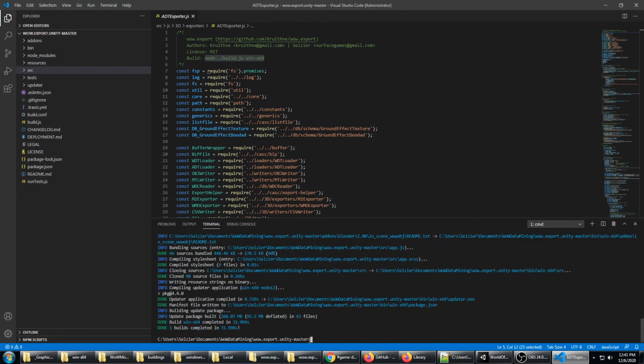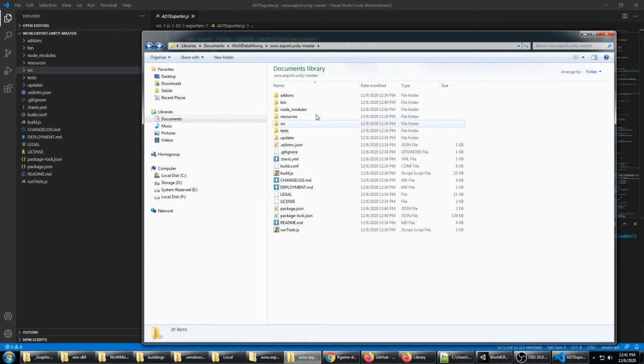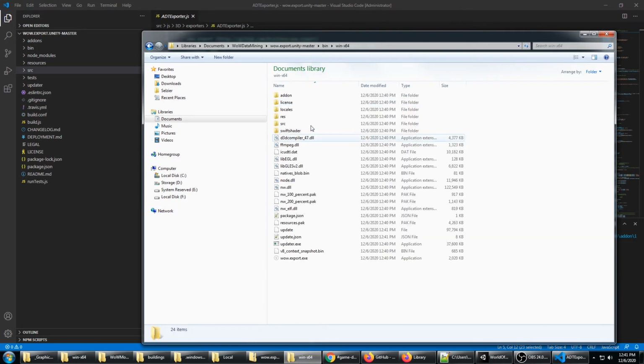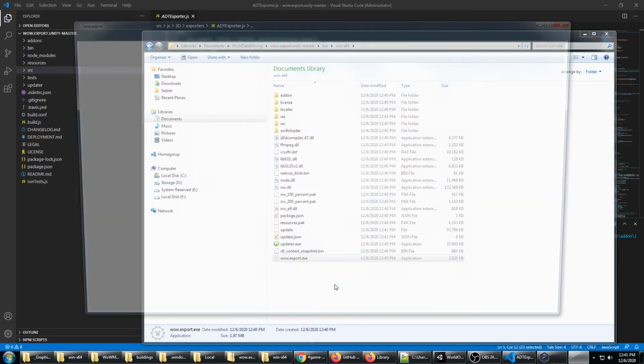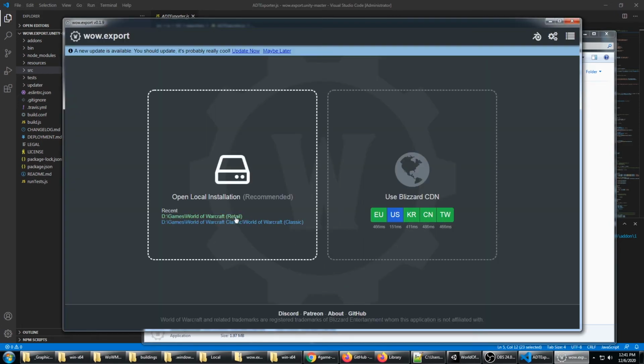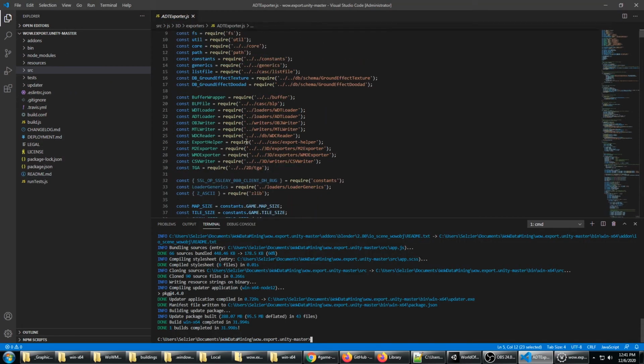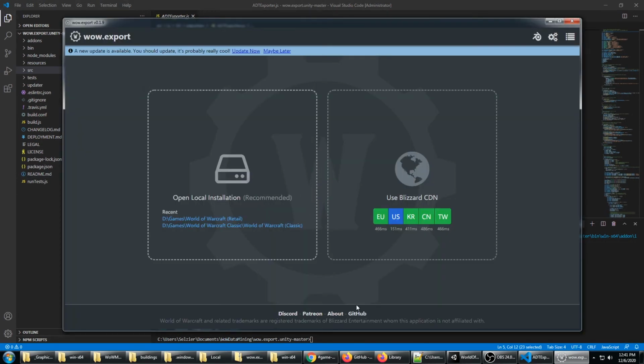So if you go to that folder under bin Win64, there's an exe here. And this one should work, and maybe it doesn't with Shadowlands, but at least now you can update the code and maybe try to get it working with Shadowlands.